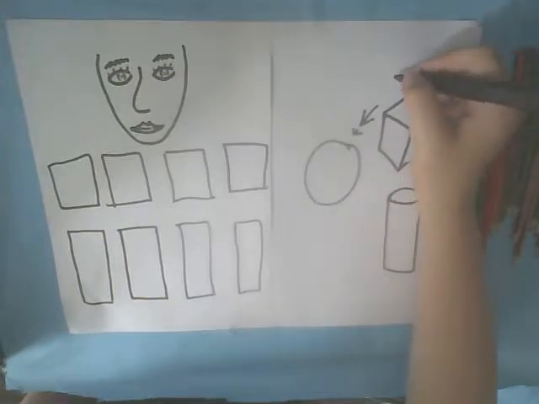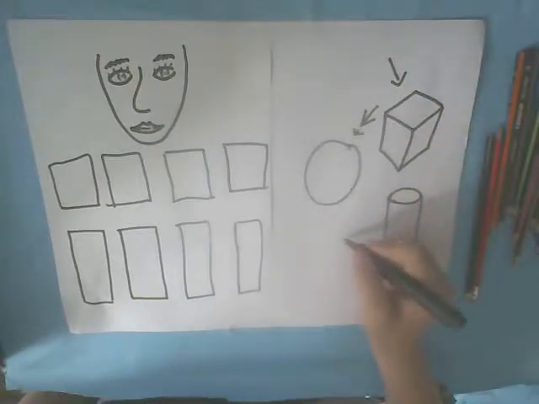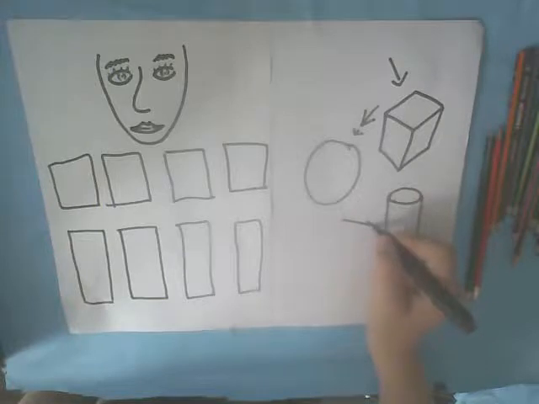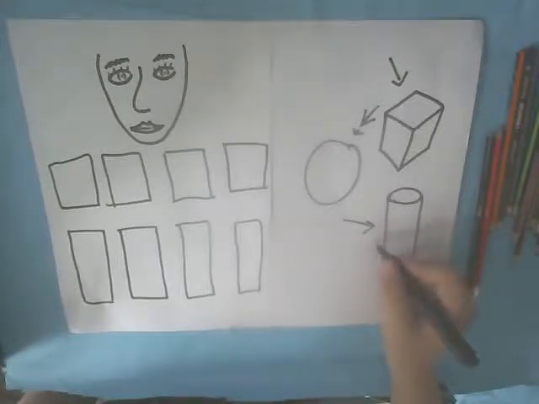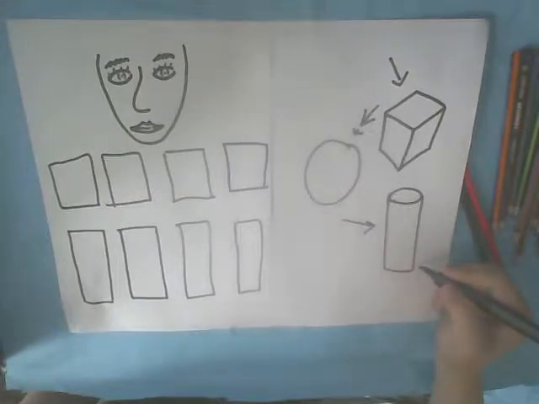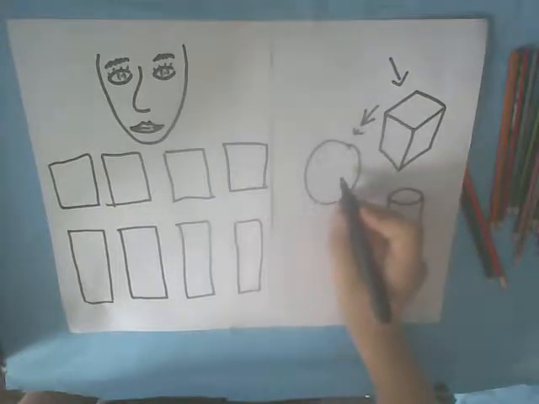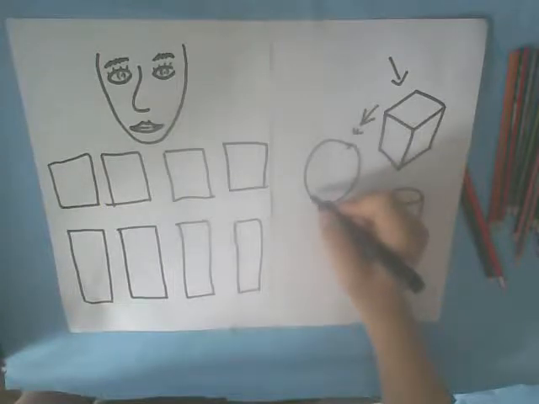On the second one, I'm going to have it coming from here onto here. And on the third one, I'm going to have the light coming from here. That means that this area here, on this object, should be the lightest. And this area here should be the darkest. On here, that means that basically the lightest point should be in about a dot there, and the darkest should be around this perimeter here.